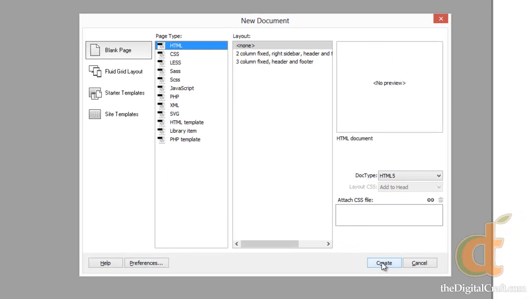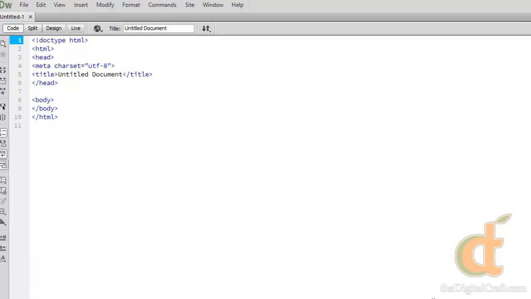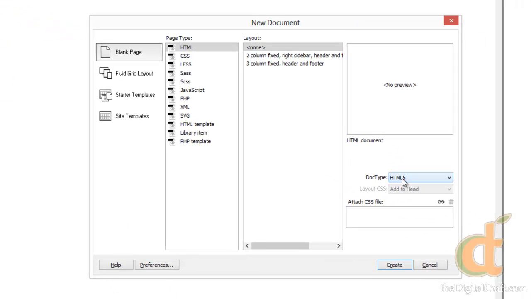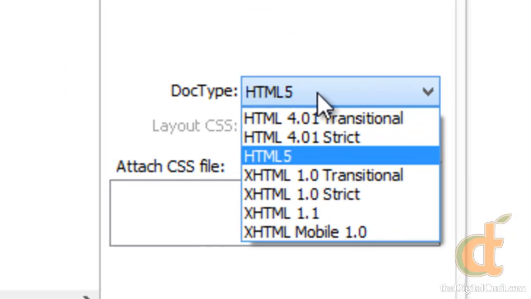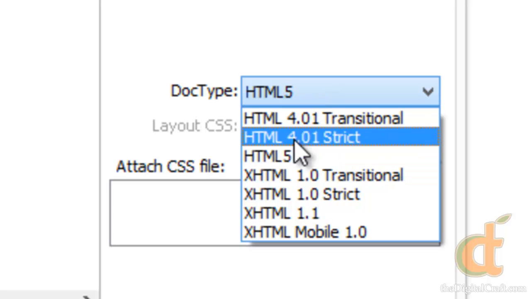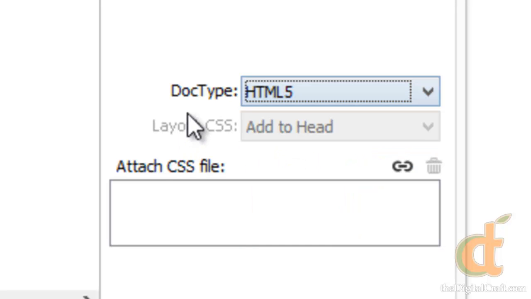If you're using Dreamweaver, we're just going to choose HTML. And really quick, if you'll note, if you're using the most recent version of Dreamweaver, your document type is most likely going to be HTML5. But if it isn't, go ahead and select HTML5, and it should stay that way from now on until you choose otherwise. There is a difference, a very slight difference.